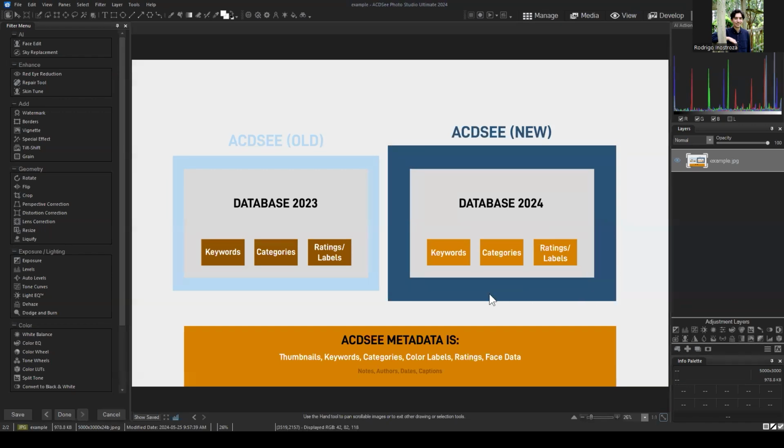So, having a database that you're adding keywords, categories, ratings, and labels to is optimal. The reason why it's optimal is because it enables you to catalog your files really quickly and efficiently. I can navigate to these files because they have keywords, ratings, and labels associated with them. And if you use ACDSee just as an editor, you go in develop mode or edit mode and you fix your images, and that's the extent of your interaction, that's totally cool. But ACDSee is historically a manager. It's management software, right?